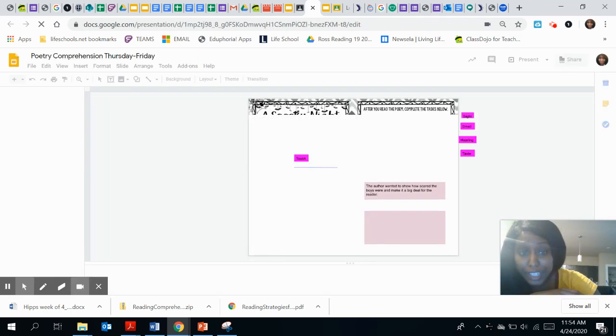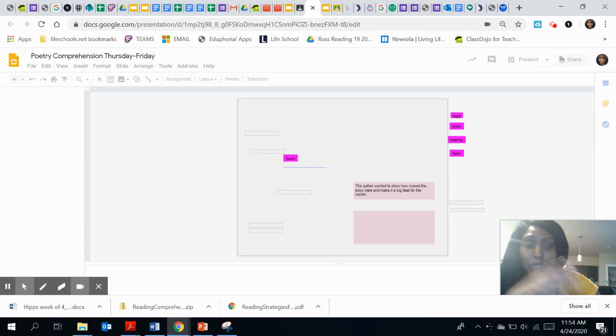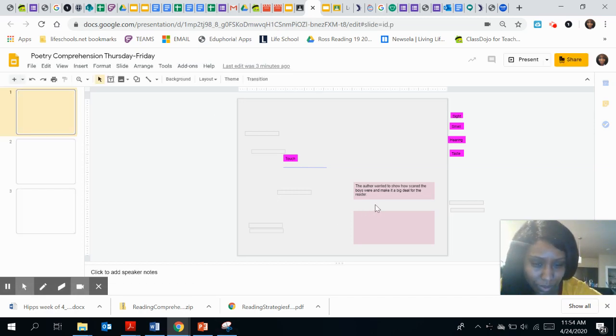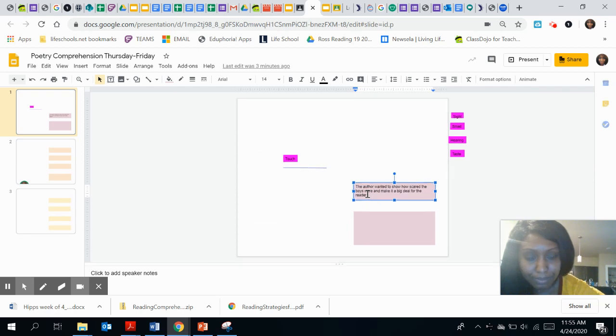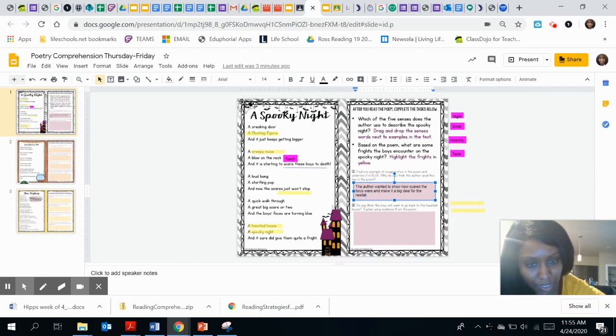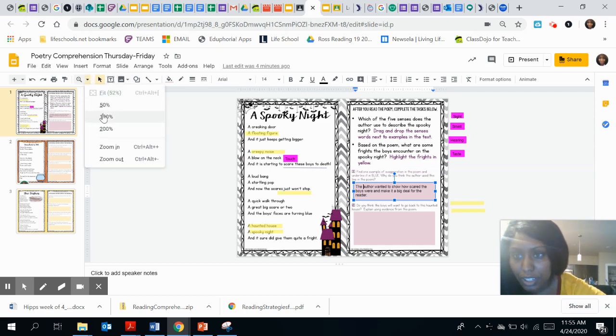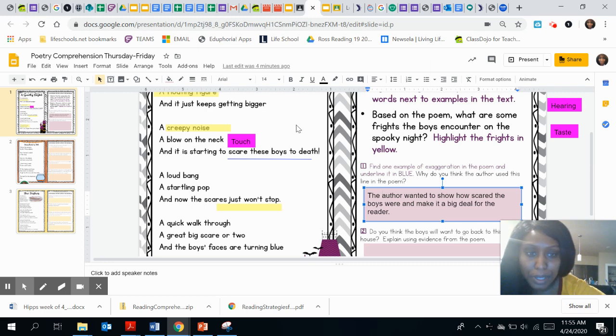This week, I've made a copy for each student, so no one else should be writing on your work. For this example, I am going to erase the example I did for another kid, so you have a blank slate to work from. So when you get to the point to type your answer, you put it into this box. To be able to see better, you want to zoom in. So you're going to go to this little magnifying glass right here. And you're going to hit the drop down to 100. That makes everything a whole lot bigger.